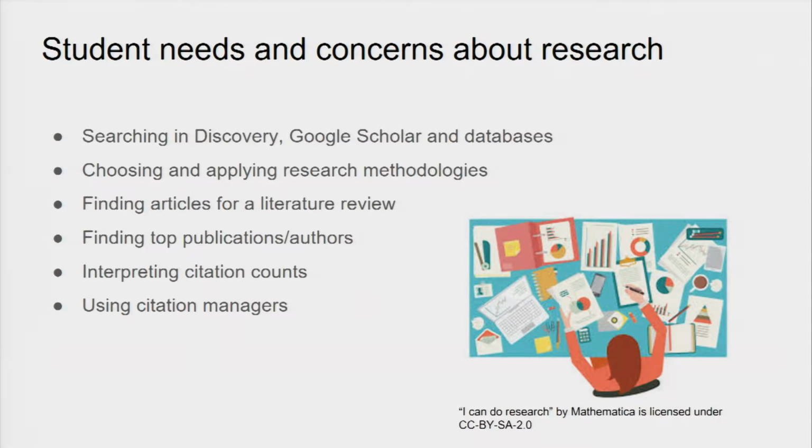They might need help with choosing and applying research methodologies. So how do I find articles or how do I find studies that employ this particular quantitative method? They might need help with finding peer-reviewed literature, or understanding what peer-reviewed means and how that's applicable or why that's important to doing a literature review.